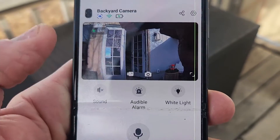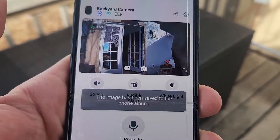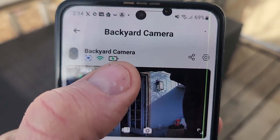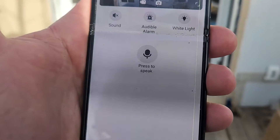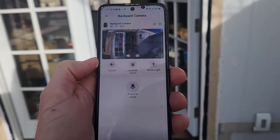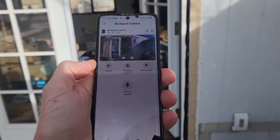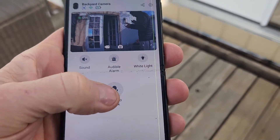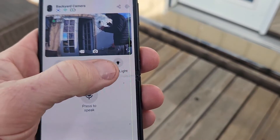If you want to capture video on the SD card or take a snapshot, that can be saved to your photo album. As we can see, we have WiFi and we are currently charging — that indication shows the solar panel is now charging it. You have press-to-speak here. You folks with razor-fast internet will get a lot better results. I'm in the sticks and internet is very spotty at times, but overall it's a great feature to be able to speak through the speaker on the camera. You can hear, use the audible alarm, and toggle the white light.